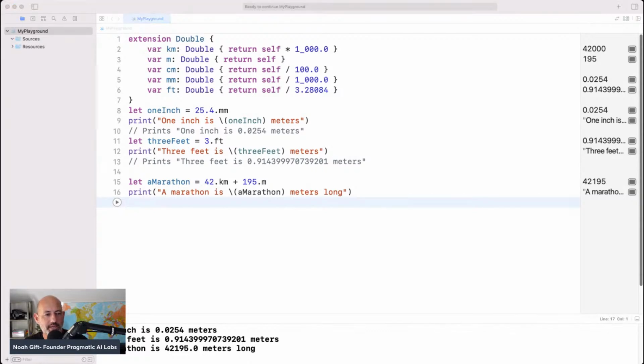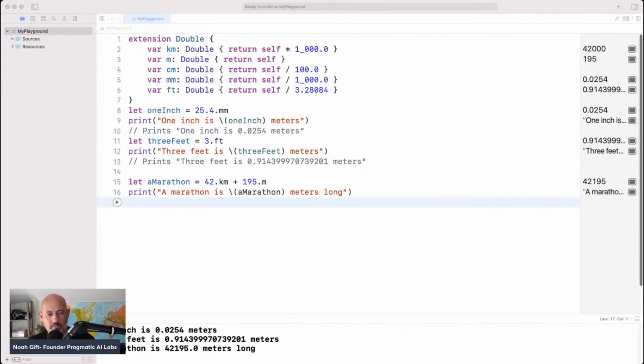So, initializers here. Extensions can add new initializers to existing types, and this enables you to extend other types to accept your own custom types as initializer parameters. If you add an extension with an initializer, and the type doesn't define any custom initializers, you can call the default initializers within your extension initializer. So here we go. The example below shows a custom Rect structure to represent a geometric rectangle. The example defines two supporting structures, Size and Point, both of which have default values of 0.0.